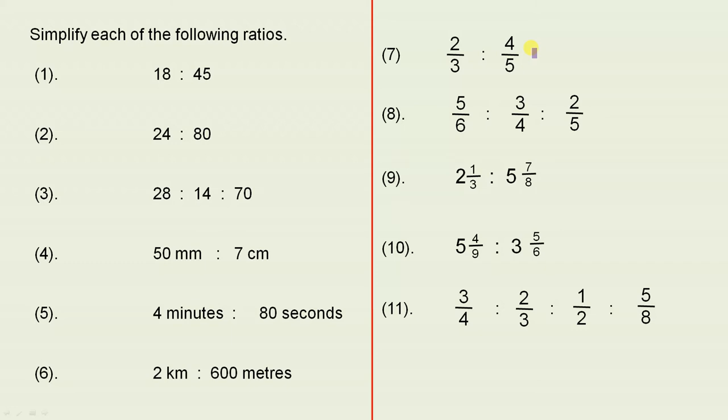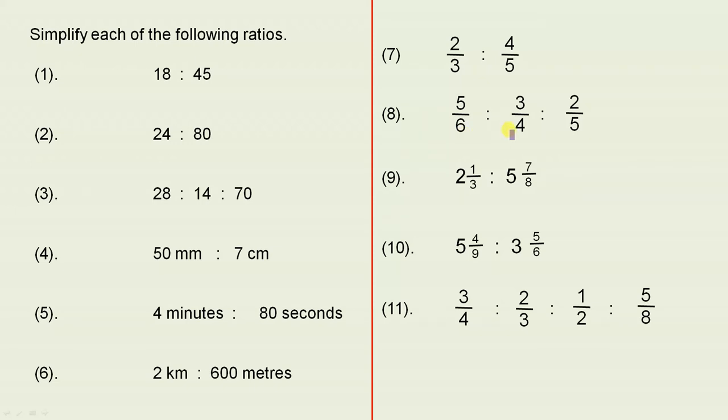Over here we have fractions. Now the lesson says that when you have a ratio in the form of fractions, where the terms are fractions, you look at the denominators. Whatever denominators you have, you find the lowest common multiple. That is, what is the lowest number that both of those will divide into. And then you multiply each term by that number. So it's the same for that.